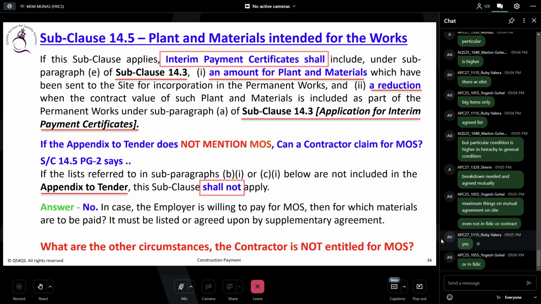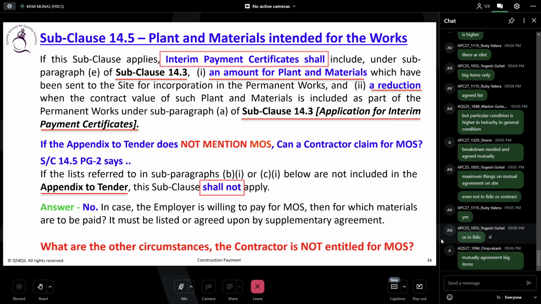Otherwise, practically, as a contract administrator, if you are a consultant, he will come and ask you for so many miscellaneous items. That is not the time you are going to waste, because you have to inspect the material and there are conditions we are going to check. So those conditions apply. It's going to be hard for you, and hard for the contractor. If you are a QS under the contractor, what item are you going to claim? It's going to be difficult. Practically, you have to have the list.